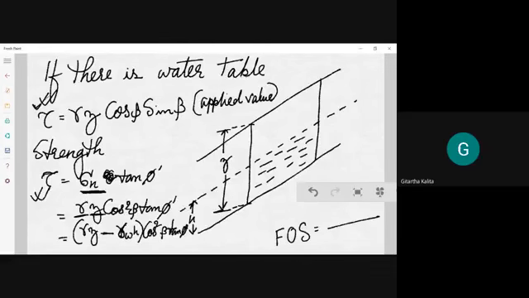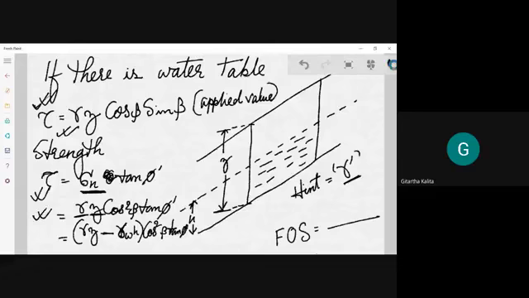I will not tell you; just see, when you simplify it, where do you arrive? I will give you one hint. Obviously I will solve it in the next class, but the hint is to try to bring in the term of submerged unit weight. Submerged is what? The unit weight minus unit weight of water. That will be the submerged unit weight. So try to bring this term, equate this and this, and see where you arrive. That is just practice for you all.